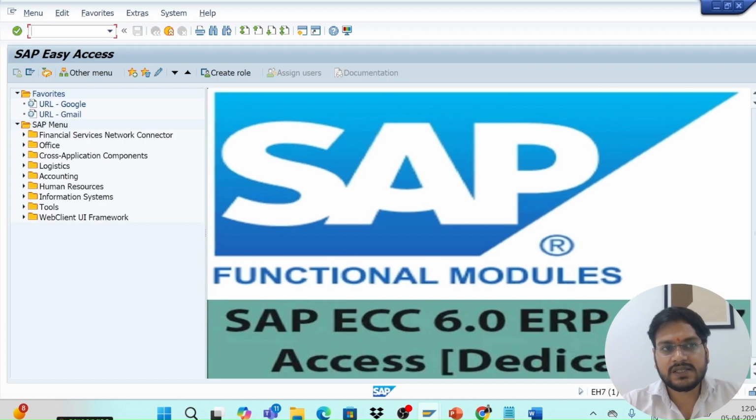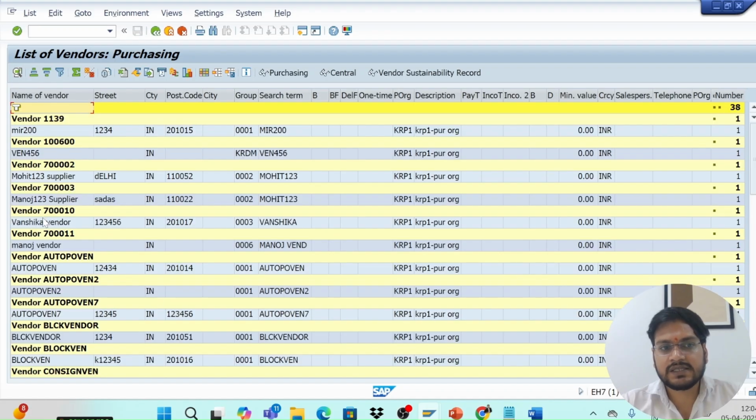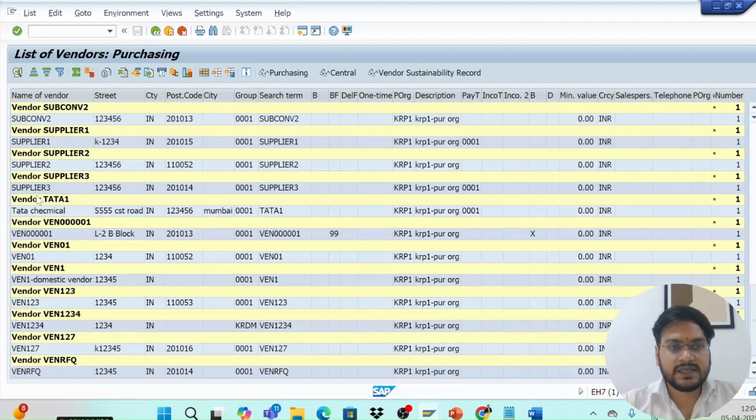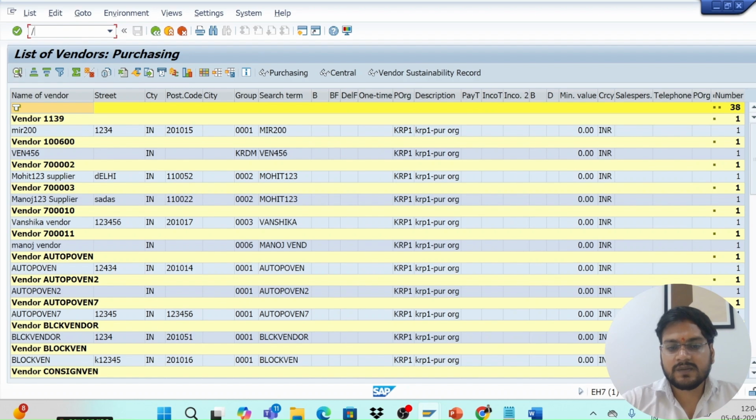So for ECC, if you want to see the list of suppliers, the same T code is there, MKVZ. The T code is the same, MKVZ. From here also, the same screen has opened. You need to mention your purchase organization and execute. You can see the list of your suppliers here simply, right? So like that we can see the same in ECC and S/4HANA. We can see the list of suppliers. But we are going to do it in SAP S/4HANA only.